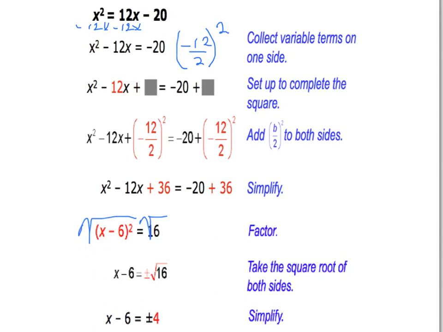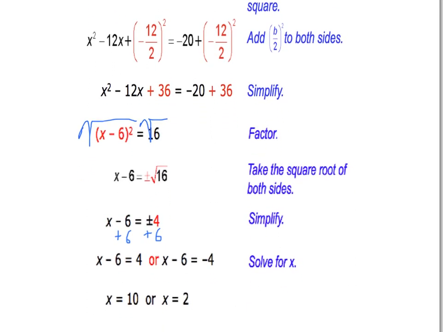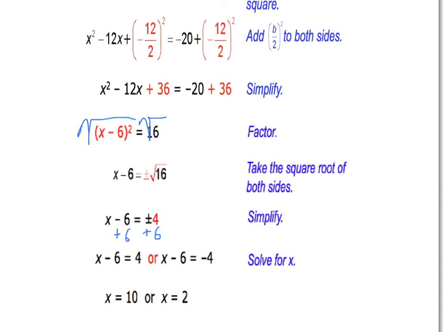And the square root of 16 you know to be what? That's right. It's going to be 4. So you have x minus 6 equals plus or minus 4. At this point, you're going to add 6 to both sides. And in doing that, now you have x is equal to 10 and 2. Now, remember, you added 6 to both sides in both cases, giving you 10 and a positive 2.